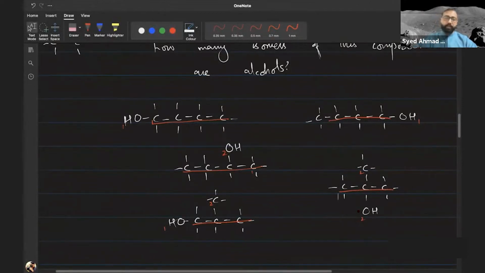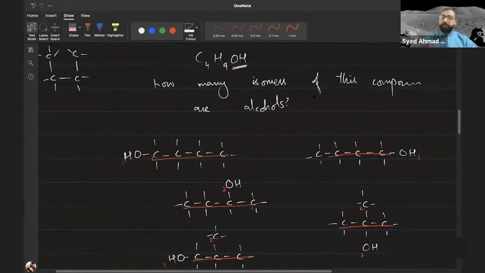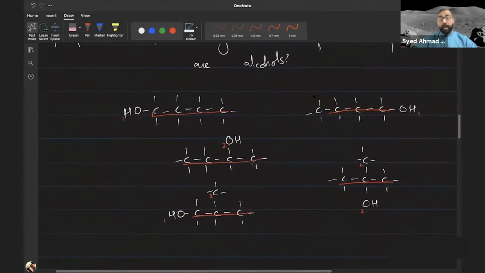So this is a very useful technique that you guys can use, because all you need to know is that you have 4 different carbons here and you cannot have isomers in 3. So that means you will move the 4th carbon and move the OH, and that is how you get different alcohols. Sure, if the question said to simply make isomers, whether or not they are alcohols, then you can take the oxygen as a separate thing. So the 4th carbon and oxygen, now you can play between them.